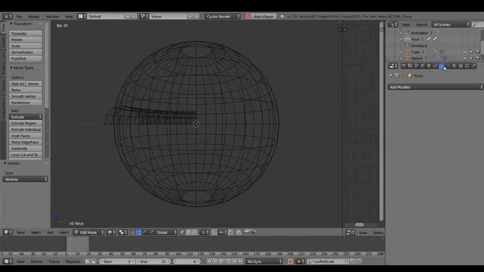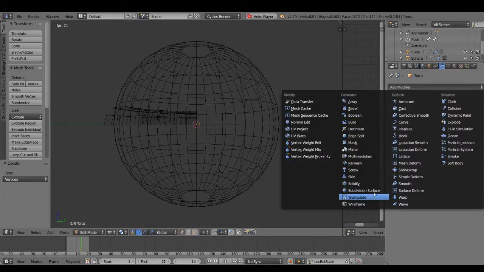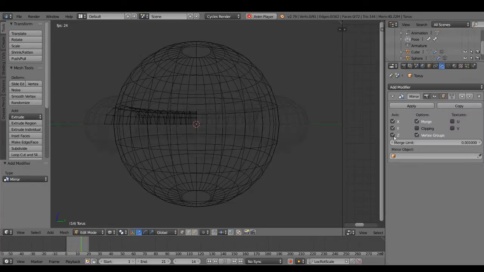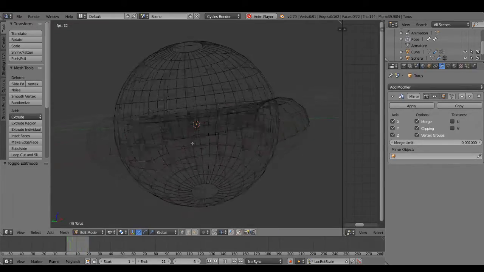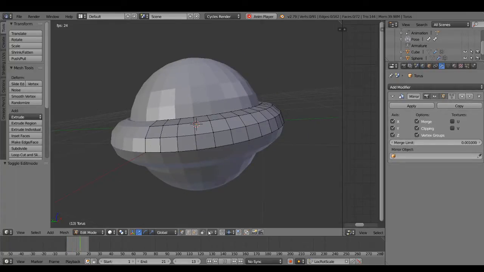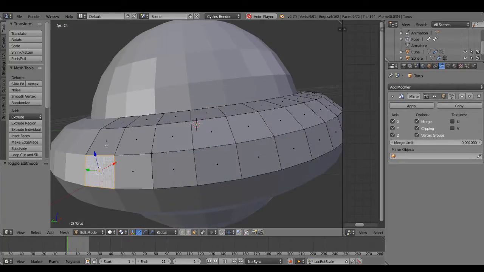And now go back to this, and mirror. Okay, so this makes this a lot easier for us now, because we just have fewer faces as a whole to work with.